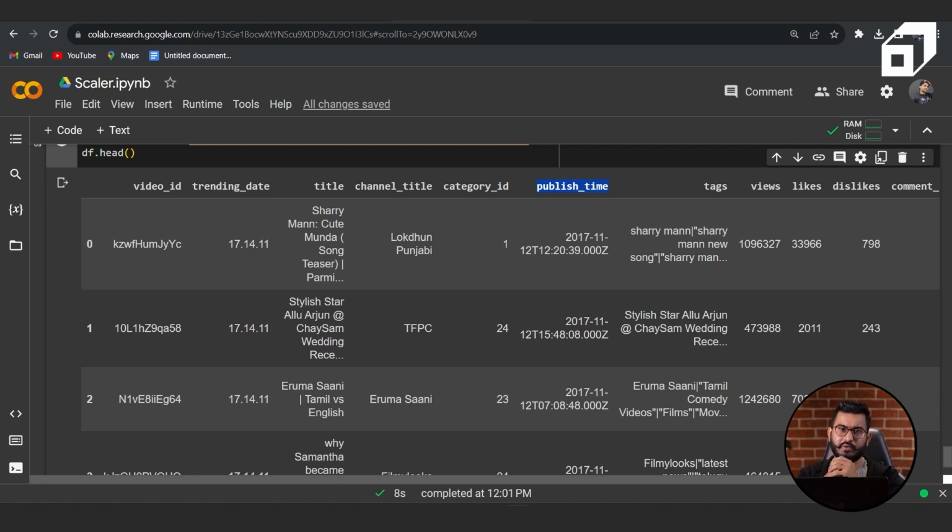So let's say if you are listening to me from the South India region, then the trending list would be different from the North India region. And specifically, if I talk about the region on the Bihar side or UP side, the trending list will be different, or on the side of Gujarat or Mumbai, it would be different, right? So trending date talks about the date on which your video was listed on the trending list.